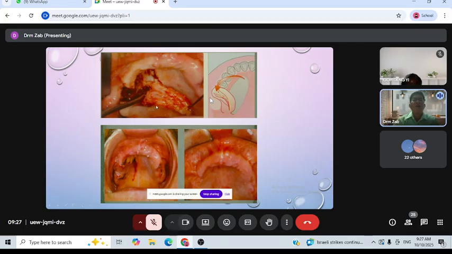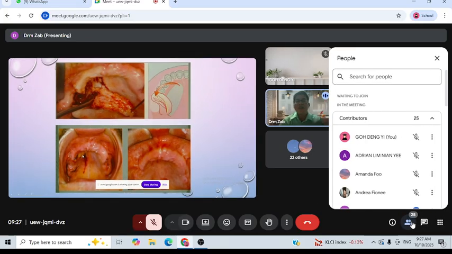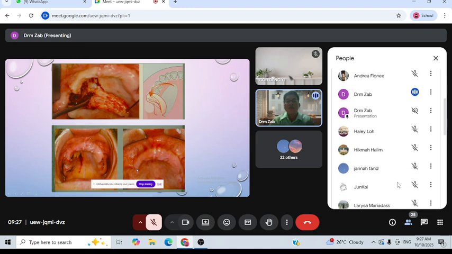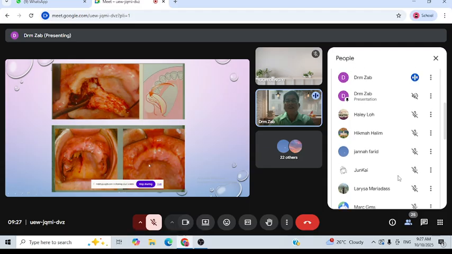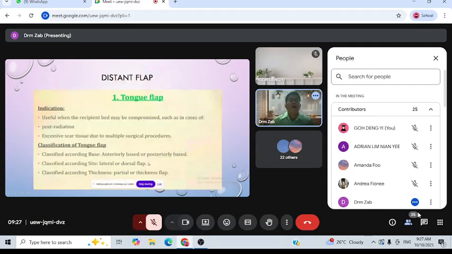This is how clinically you can raise the flap. You can see here the inner part of the palatal rotational flap, and here you can see the greater palatine artery. Then you rotate the flap, and this is how it has been rotated. This area you leave raw, or you can use periodontal dressing, and this is the result. You can see how the area has healed up, and you have epithelialization of the palatal defect area. You can also use a distant flap, for example, a tongue flap.